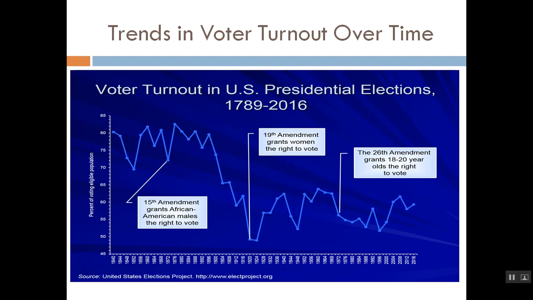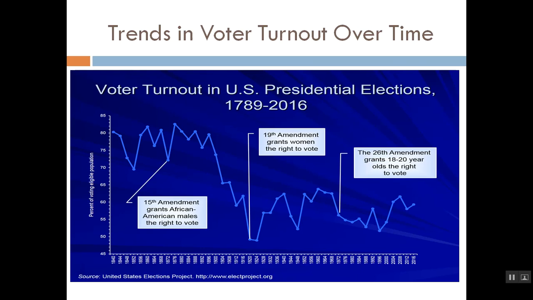We are nowhere near where we used to be in, say, the late 1800s or early 1900s. And this trend is especially alarming because what we're going to discover is that it's become easier to get to the voting place. It's become easier to get information with things like the internet, and legal boundaries to voting have, by and large, diminished. So, for example, prior to the 15th Amendment, African Americans could not vote. Well, now they can. Prior to the 19th Amendment, by and large, women could not vote. Well, now they can. Prior to the 26th Amendment, people who are 18, 19, or 20 years old could not vote, and now they can.